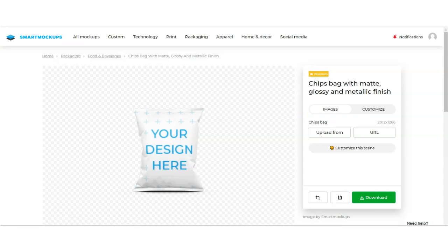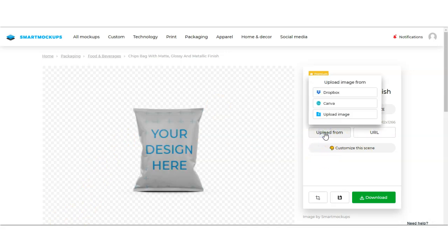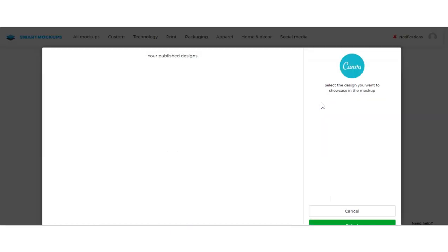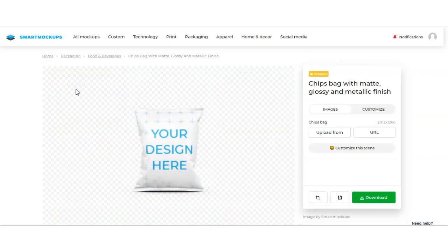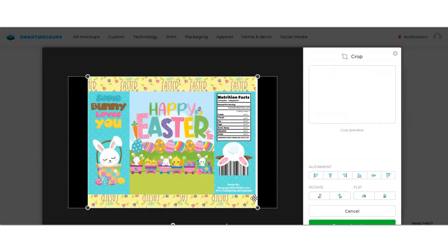Okay, so once your design is saved, you want to go back to Smart Markups, and you want to click Upload From. Select Canva. And as you can see, your design appears right here. Now what you want to do is see a preview of how it looks. You want to just make sure everything is centered because it's going to show the front of the bag. Okay, everything looks pretty good.